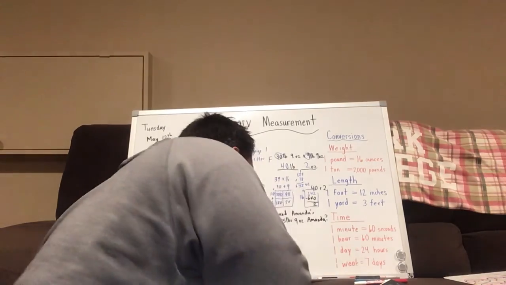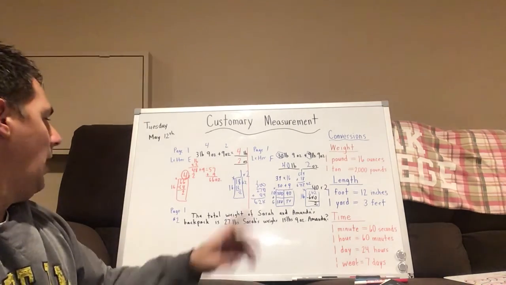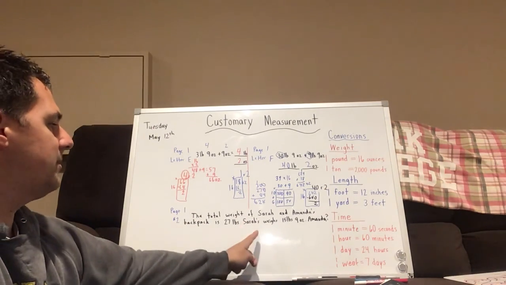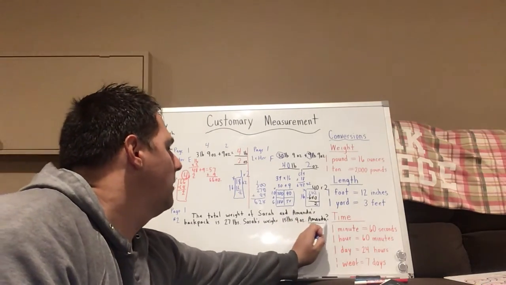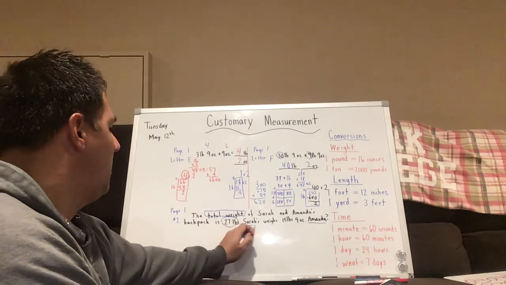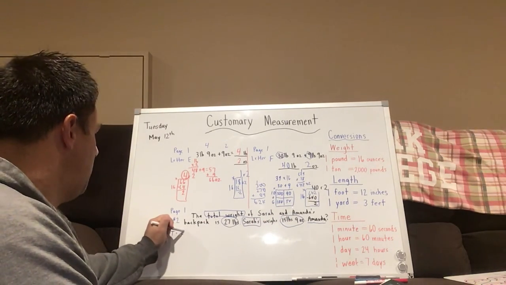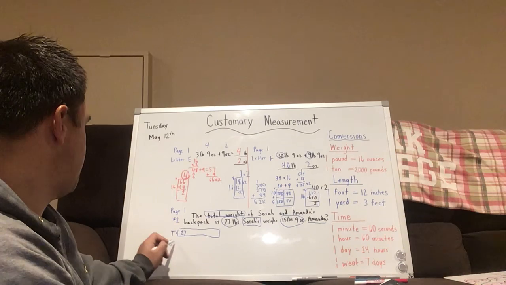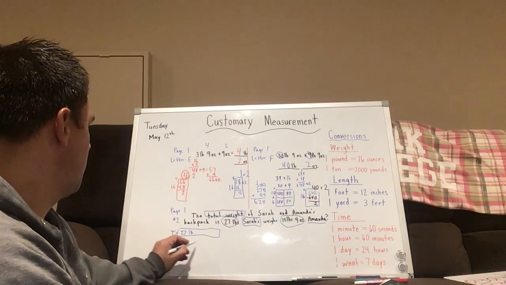All right, and my last problem I'm going to do for you today is an actual word problem. Again, it's on page 1. It's problem number 2, down towards the bottom. It says the total weight of Sarah and Amanda's backpack is 27 pounds. We know that Sarah's backpack weighs 15 pounds, 9 ounces. We're trying to figure out what Amanda's backpack would be. So I know the total is 27. I know that Sarah weighs this. So I'm going to put the total is 27. Obviously, that's a larger box. I know that Sarah is 15 pounds, 9 ounces.